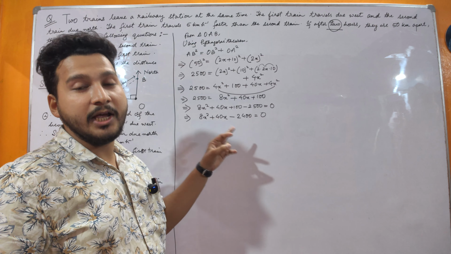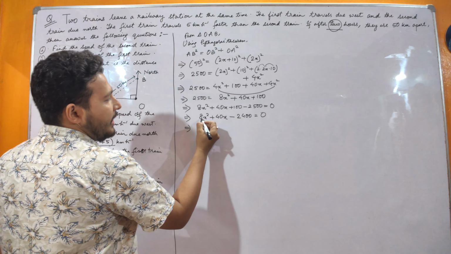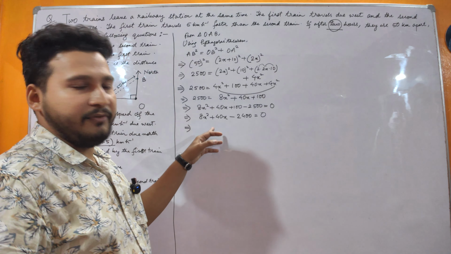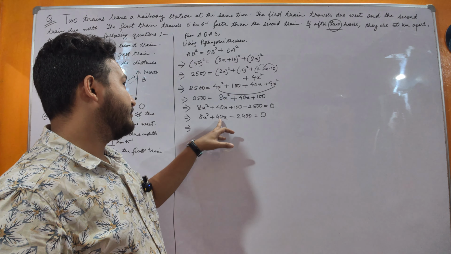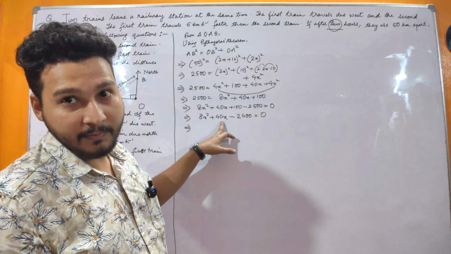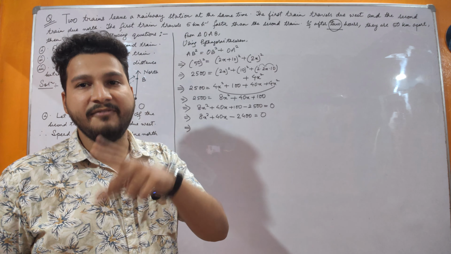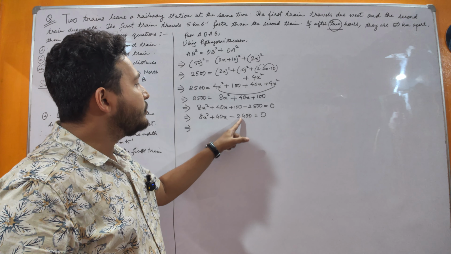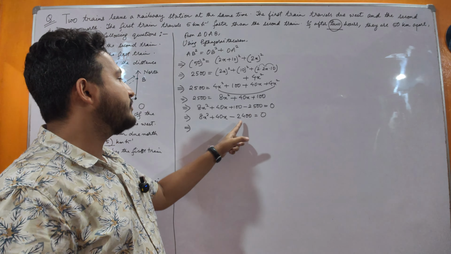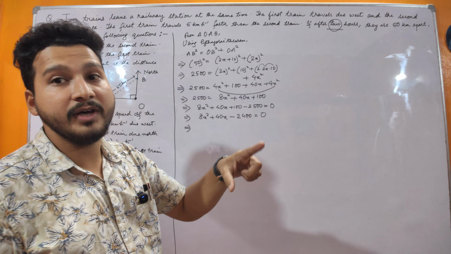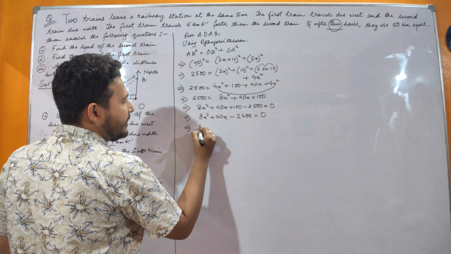Of course, we can take common. There are common factors in this. So what's the common factor? 8 is a factor of 8. Now we can also say 8 is also a factor of 40 because 8 multiplied by 5 will give us 40. In 2400, 8 is also a factor because 8 times 3 give us 24. So of course we can take common here. So let's take 8 common.